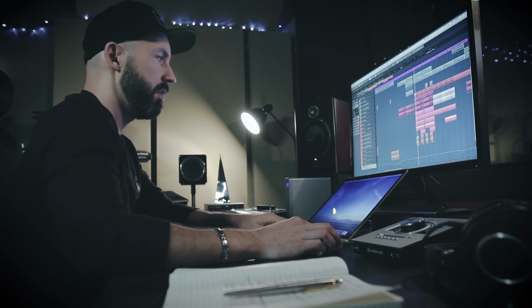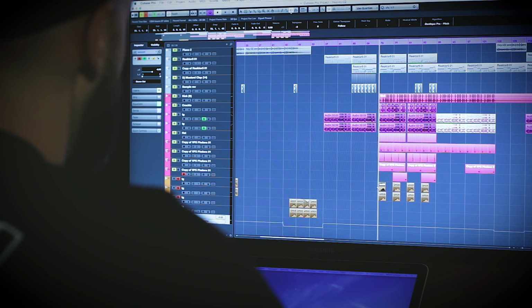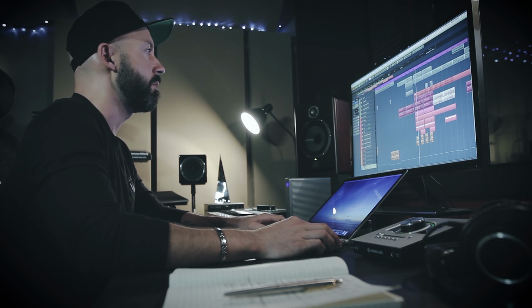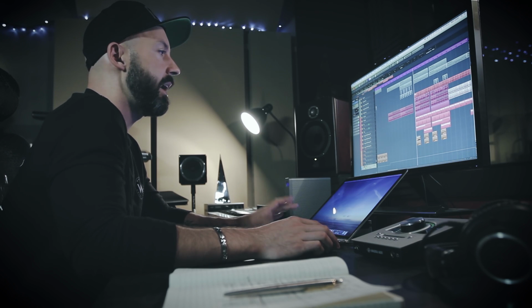And that's pitched up. So let me see if I can bring it down a bit. I actually slowed the whole song down and got her to sing over the slowed down version of the song. And then I pitched the vocal up to the original tempo and pitch of the song. So anyway, I've got her to double track that.